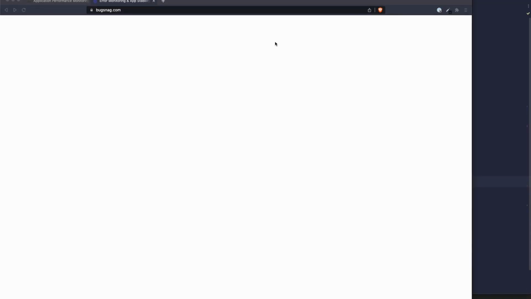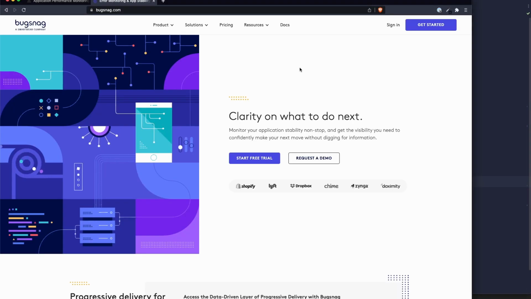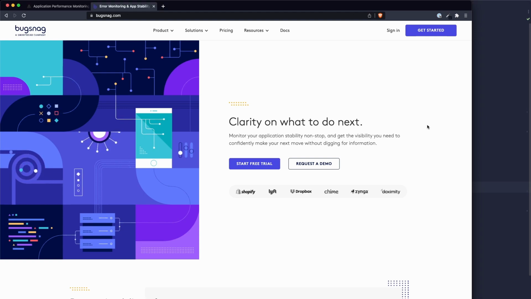Now, of course, there are other tools. Sentry is not the only one out there. Another popular service is called Bugsnag, and it's basically the same thing. You have a dashboard, you can assign people different issues or exceptions that are happening, and just track them. So this is super important to make sure that your users are not having problems, and if they are, you can actually get on top of it and maybe even fix them before they are able to report them. So this is super important.